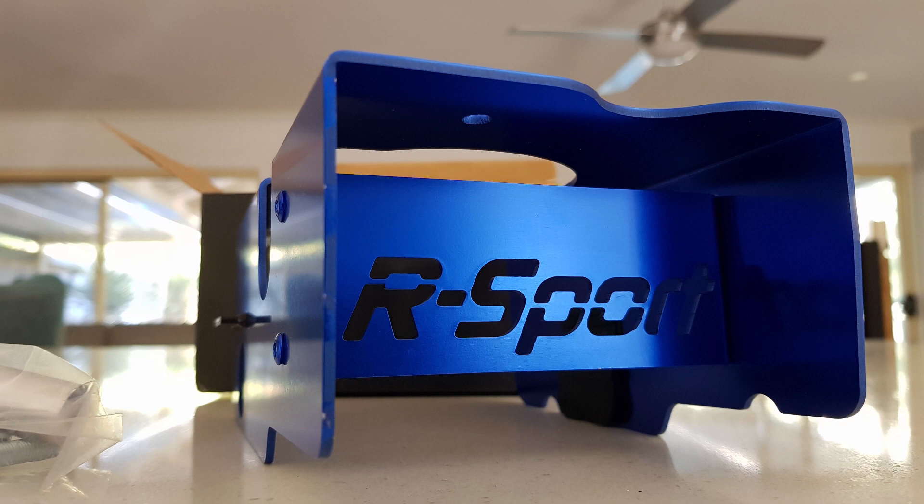Taking a look at the Puma Speed R Sport one, obviously as you can see I've bought a blue one, they come in a few different colours. I did use Spark Plug Steve's code, so in their search bar if you put in Team SPS, there is a deal where you get a free sump plug. That's a magnetic sump plug and it's a really strong magnet. So ideally they won't be, but any metal filings that might be coming through your oil, that'll pick it up pretty good.